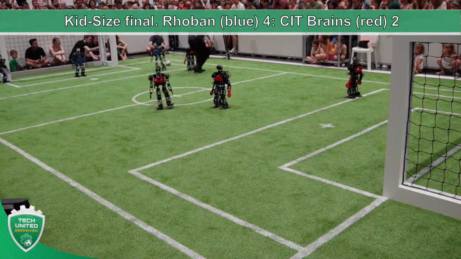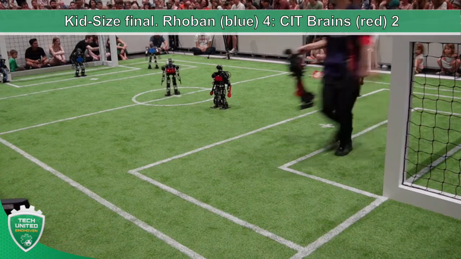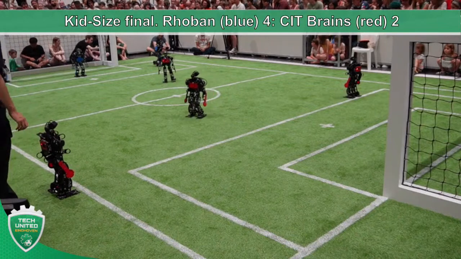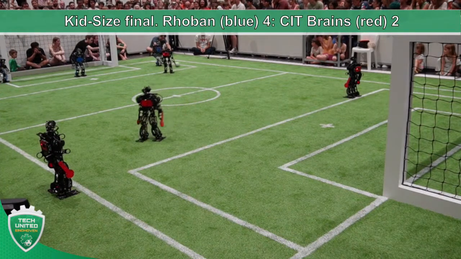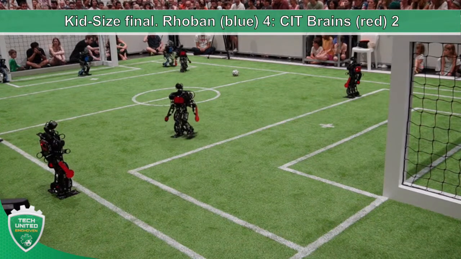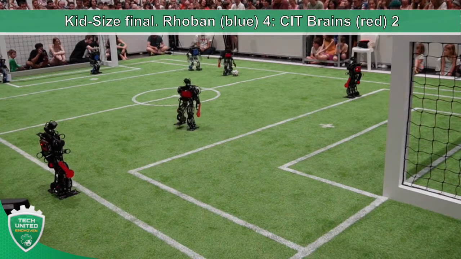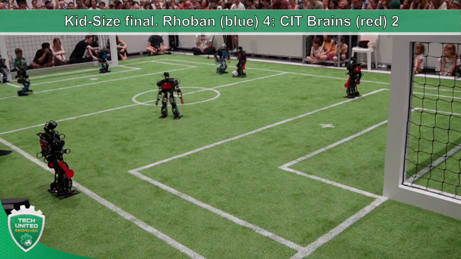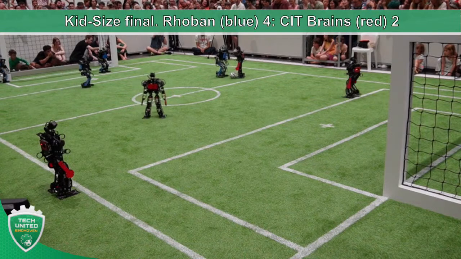A CIT Brains player has been penalized for pushing. So now we have 3 versus 3 on the field with one player each outside for penalty. I'll be honest, player one appears to be inactive currently. He's been looking at the goalpost for quite some time. As someone asked in the chat, we have a score currently 4-2, Robon playing in blue, Robon from France, against CIT Brains playing in red. CIT Brains has 2, so it's 4-2.